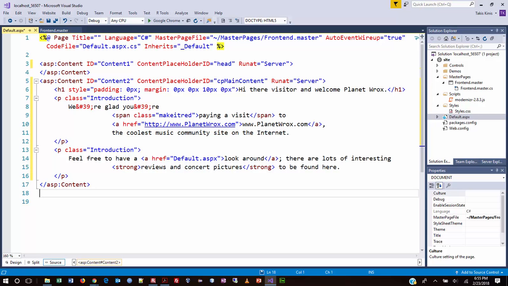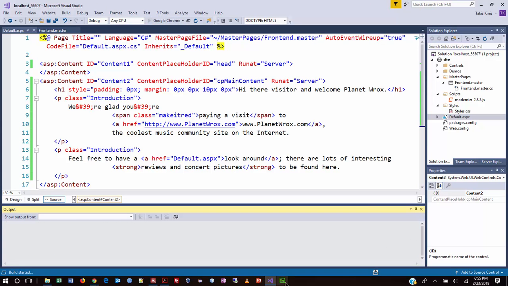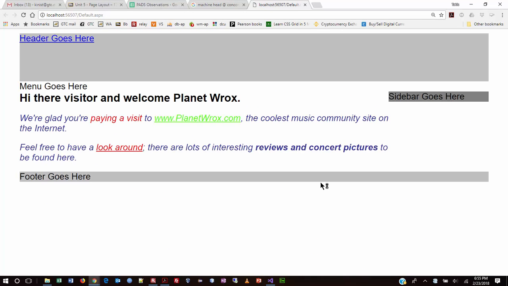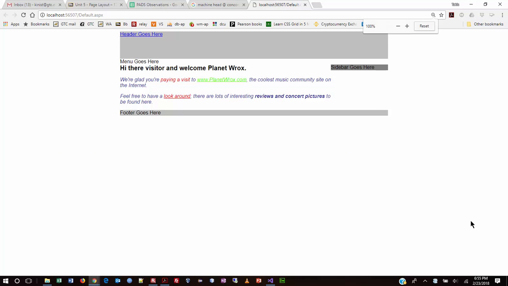And what I want to do now is save that. Now I am going to bring it up in the browser. So go ahead and click your play button up there. I'm going to run without debugging because I just want it to run. And I am zoomed in a little bit, but this is a regular view, and this is a 1600 by 900 display you're looking at right now. But you see that everything did go back to the way it was looking before.